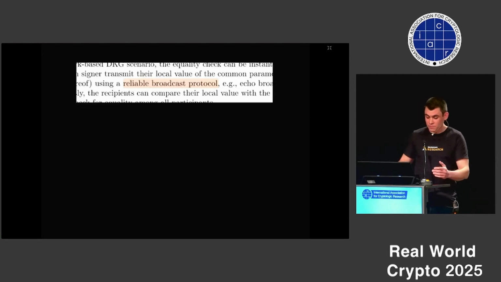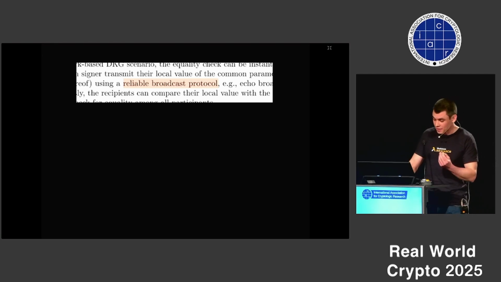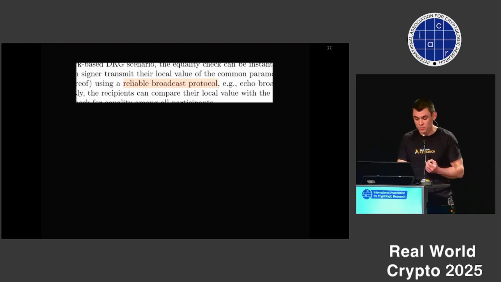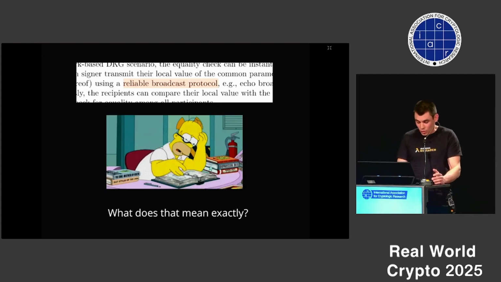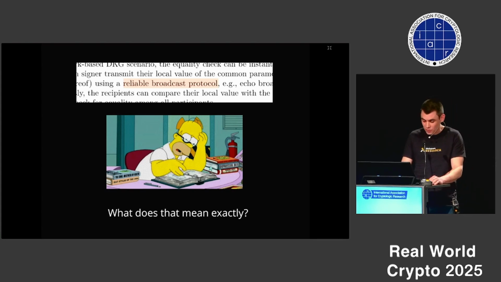All right, so when you want to implement the PETPOP DKG as described in the Frost paper, you will find that the DKG requires sending messages between signers using a reliable broadcast protocol. So what does that mean exactly? There are countless flavors of broadcasts whose security and availability guarantees differ slightly, sometimes significantly, and often subtly.